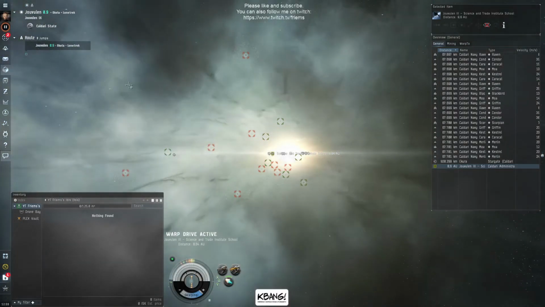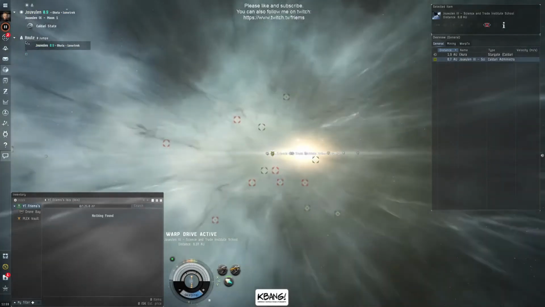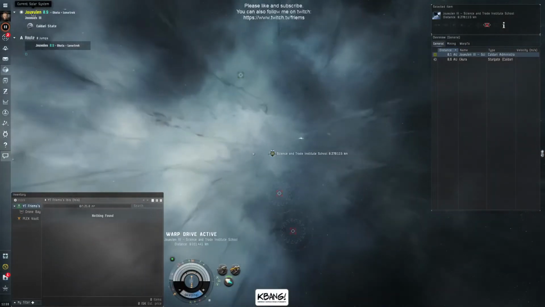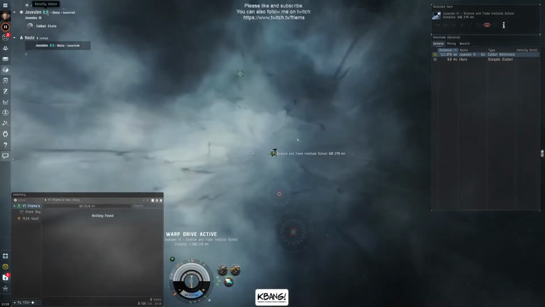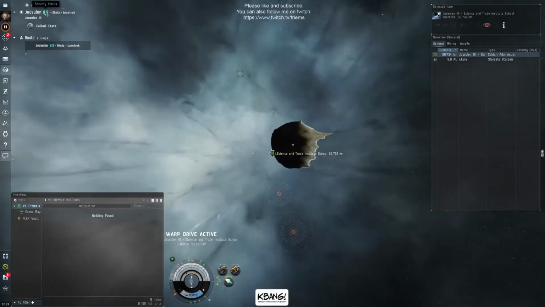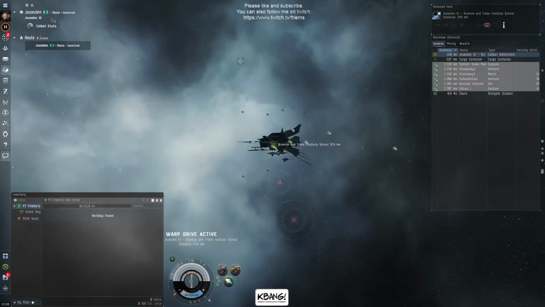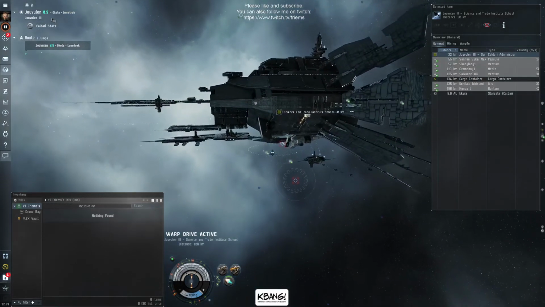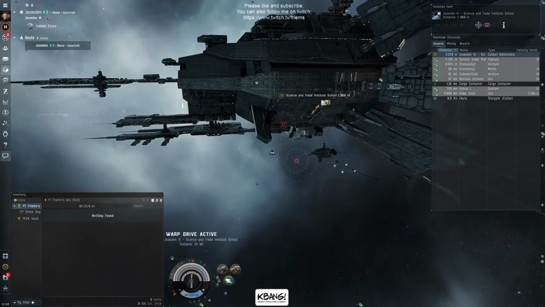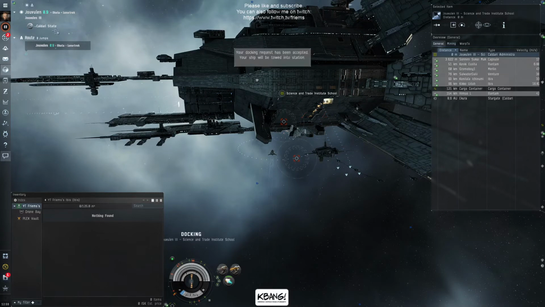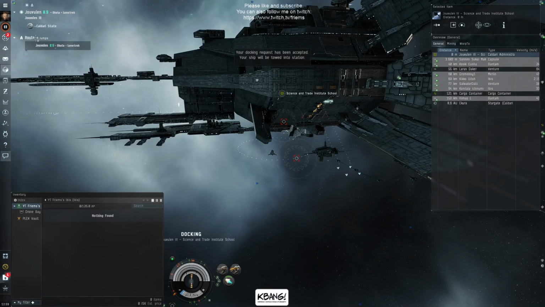I forgot to mention it because AIR was on top of it, but here on the left you can always see where you are. This is the name of the current system you're in. This is the security status. It goes from 1.0 down to minus 0.2, I think. So it goes from very secure to no security at all. And then here the route, you can actually see as soon as you set a destination how many jumps you will need to do to get there.